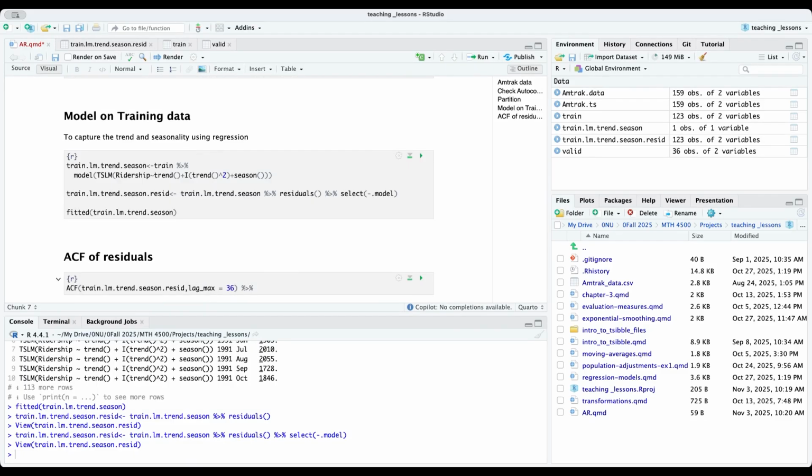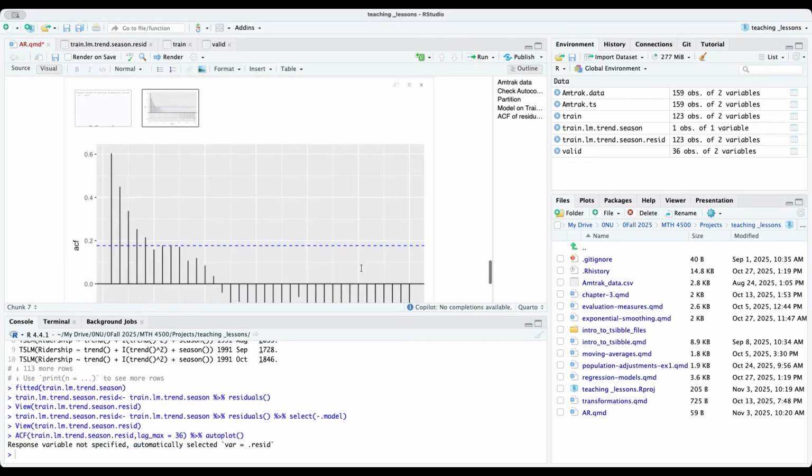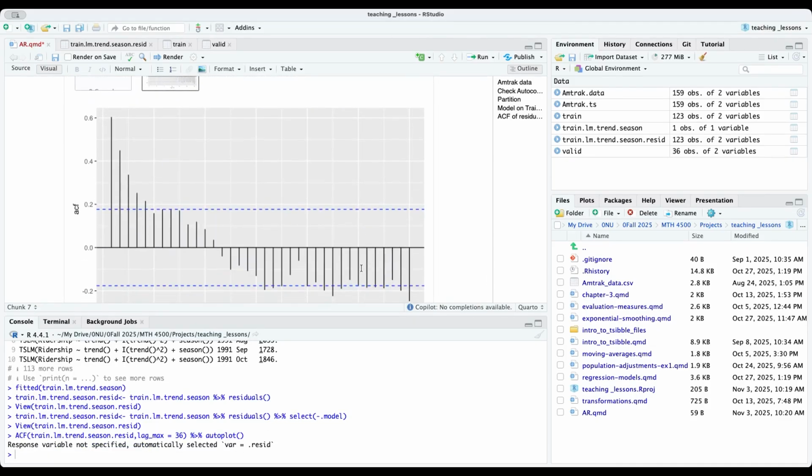After getting the table of ACF, you can, by the way, run this code without the auto plot. You are going to have a table. But I want to see this, okay? So if you run this, this gives you the autocorrelation function of the residuals. We have a strong lag 1 correlation, but this decays very fast. It decays to 0. And this is a classic stationary autocorrelated pattern.